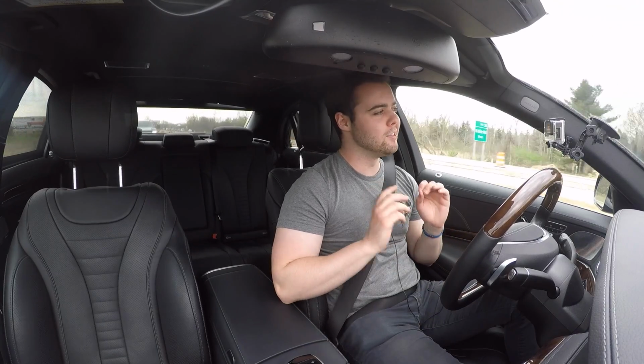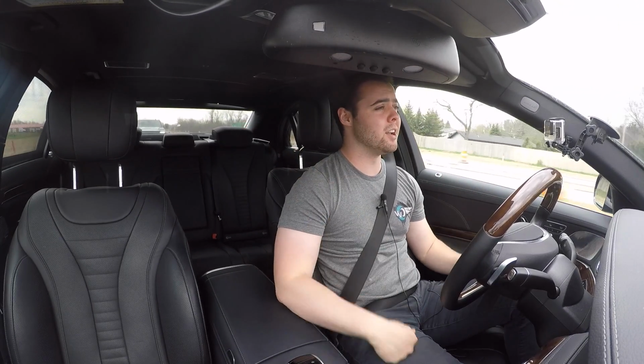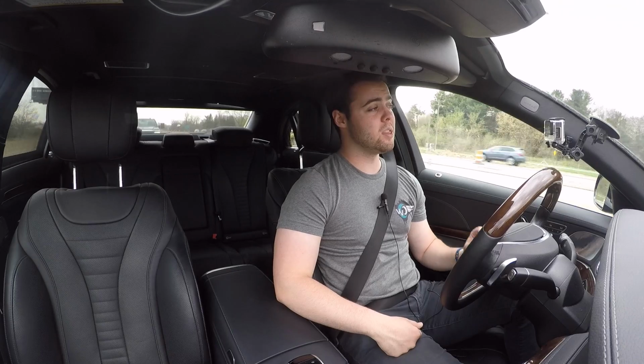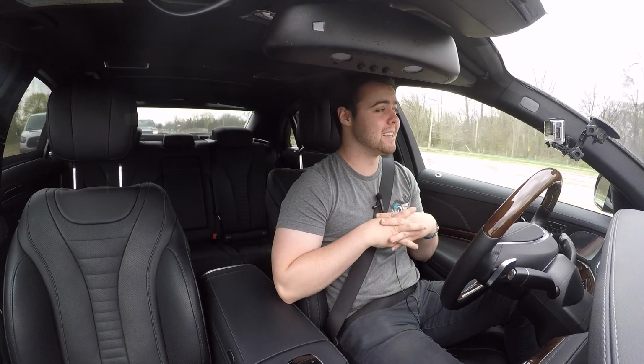With air suspension, we've got two different modes, sport and comfort. In comfort mode, it rides over bumps better than almost anything else on the road, short of something like a Rolls-Royce Phantom. It just absolutely floats. I've nicknamed this car the Cloud because that's what it feels like. You're riding on a cloud. When you put it in sport mode for the transmission and the suspension, it gets a lot firmer. The car becomes more aggressive. And actually, the throttle response and paddle response is pretty good, but it's not really what an S-Class is for, is it?